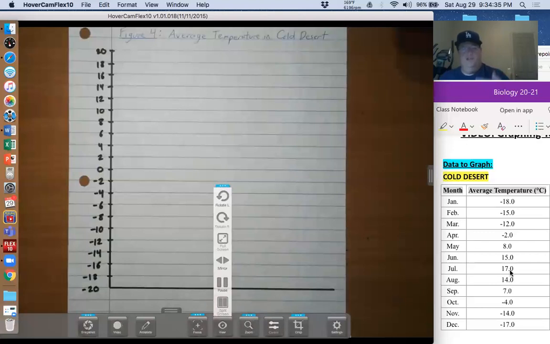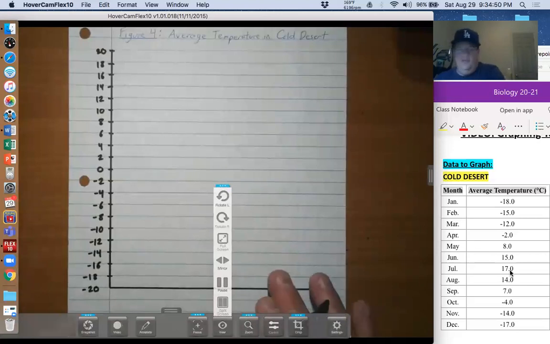Okay. So notice how easy it is to do once you've done all the thinking around the numbers before time. So I knew I was going to go from negative 20 to positive 20. That's 40 spaces. 40 wasn't going to fit, so I'm going to go up by 2s, and there you go.